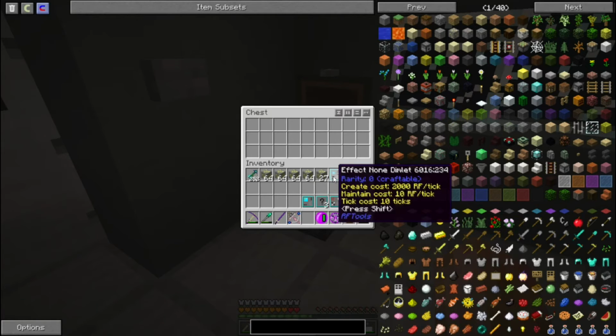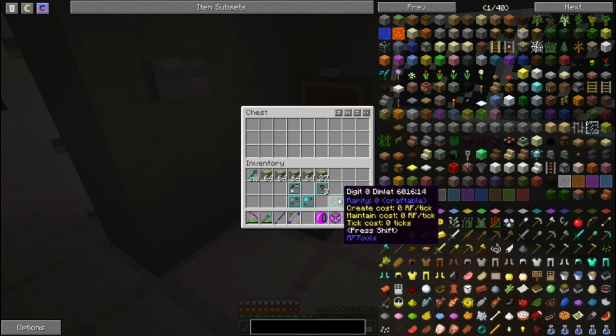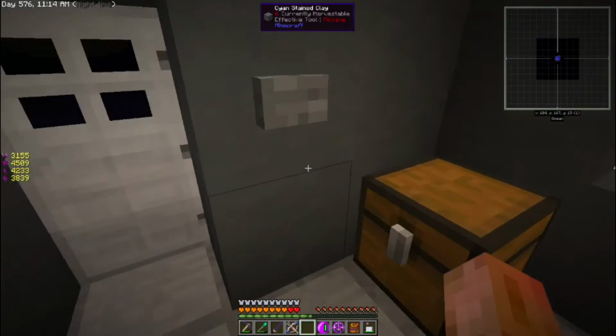Rarity 0. Do any of these affect none dimlet? Some unknowns. What is this one? Tendrils. That's a 0. So it doesn't look like we got anything really great out of here yet, but we did get a bunch of unknowns, and they can be 16s. So this is an awesome find.